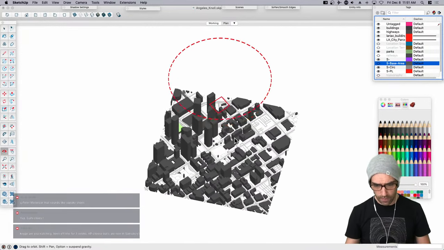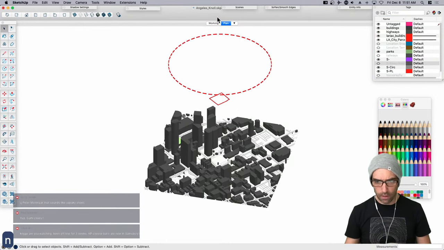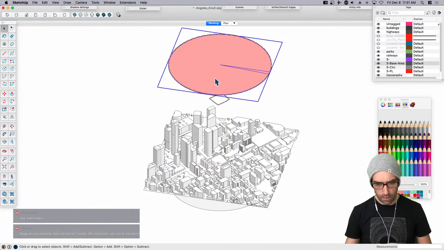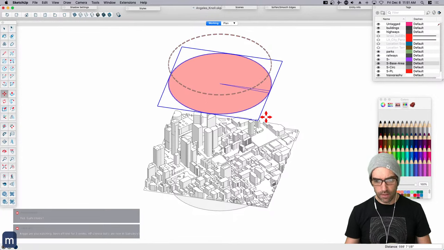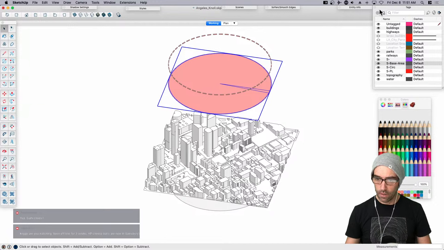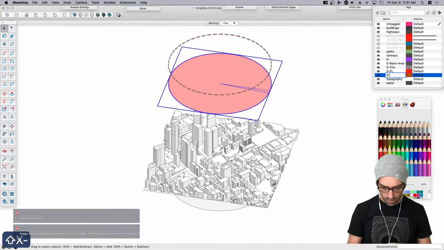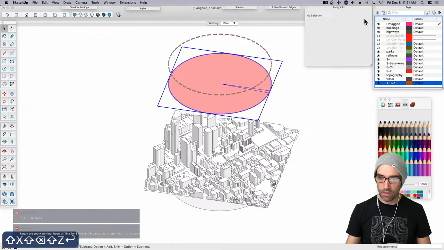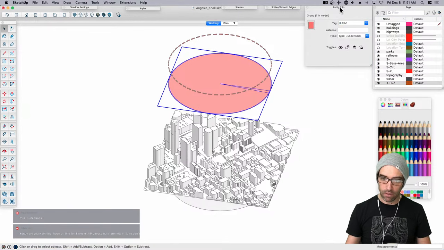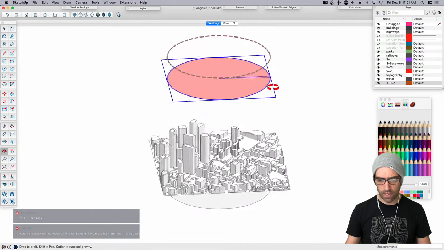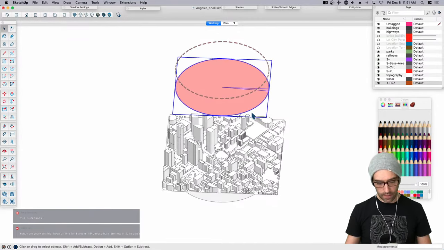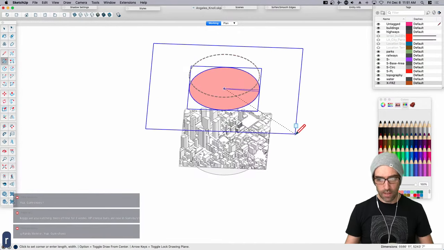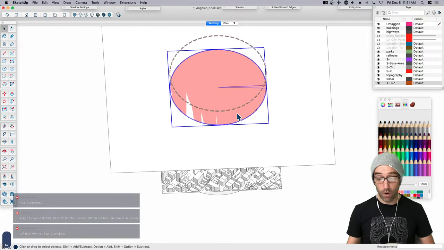I want to show you one more fun thing really quick before we move on to the next step. This is just frozen geometry. So I do like to have a frozen tag. That's just stuff that I don't need right this minute, but I might need later. So in this case, I might need that, so I'll just freeze it. But one thing that's kind of cool is creating a layer mask, so I'm only seeing what's happening inside of my little site bubble.